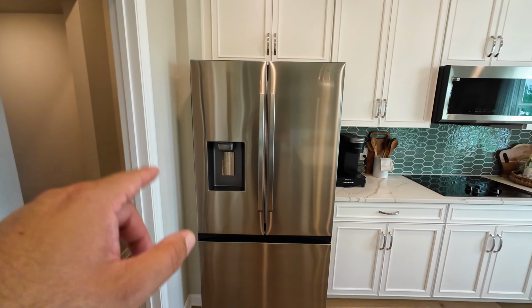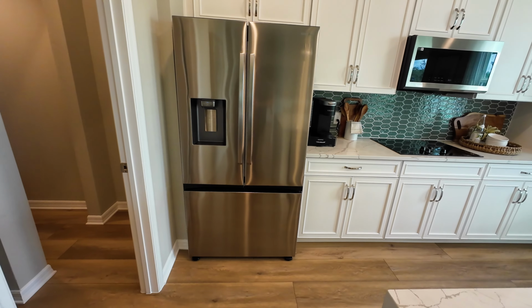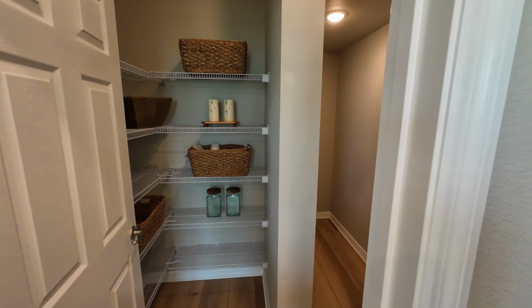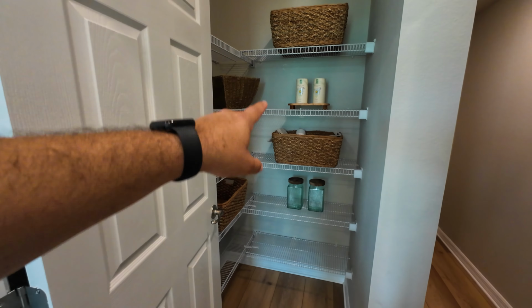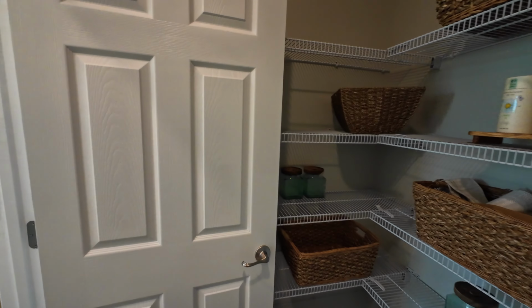Nice big Samsung side by side with the freezer down below. This is definitely a great upgrade for the typical appliances that you get within these homes. Now, you're gonna have a kitchen pantry over here, but not just a pantry. You have this area here, which is like four or five shelves on one side, and then another five shelves over here. But you have this closet space over here, which is the space underneath the stairwell. So more storage space over here. You can see the builder uses it for waters here, but I would probably put some more shelving here and optimize the use of the space and have this more as part of the kitchen pantry as well. But that is just my opinion.